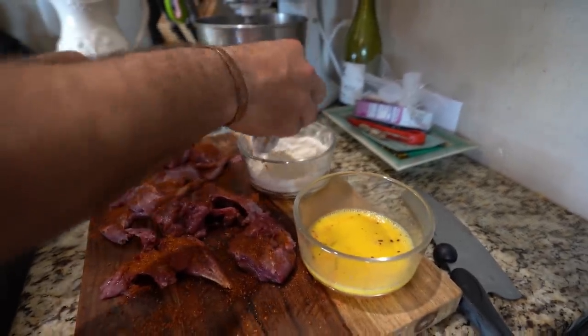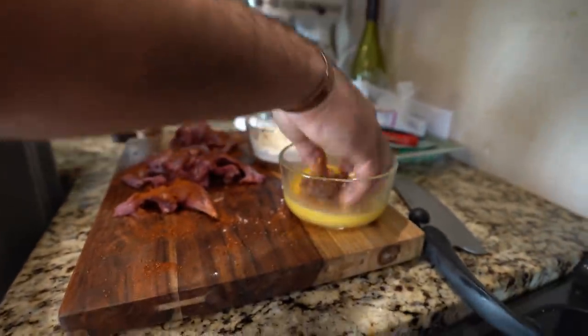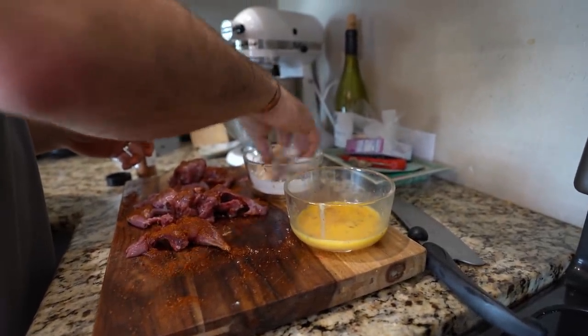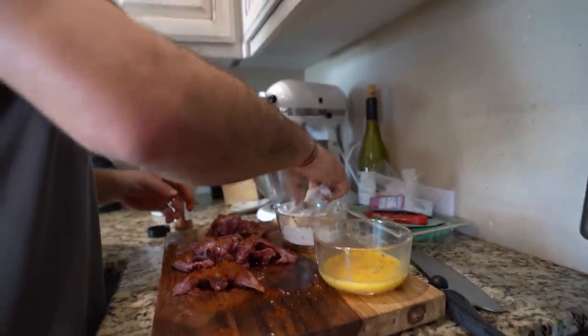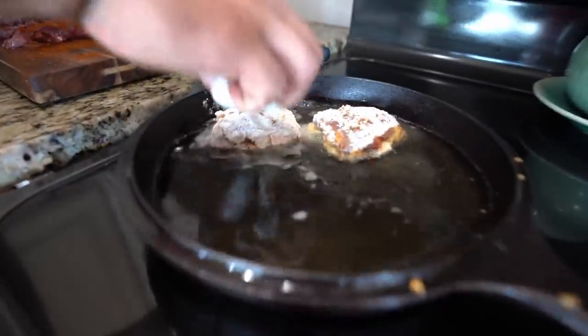Do that, and then we'll drop it into the grease, just like that. Keep repeating this process until they're all done, and then we're just gonna slow fry them, and then turn up the heat to get that nice brown on them, and that's pretty much it.